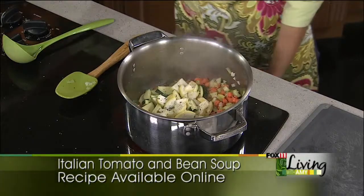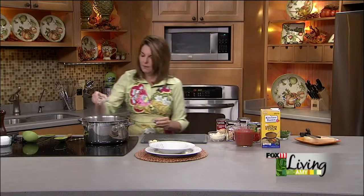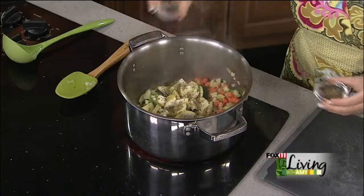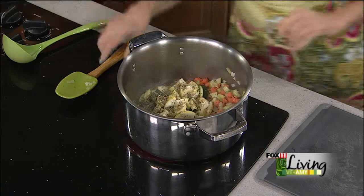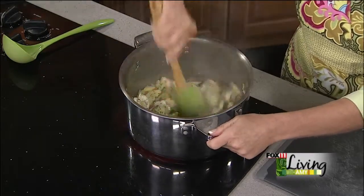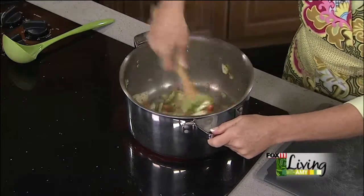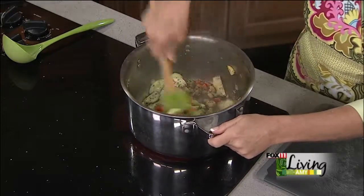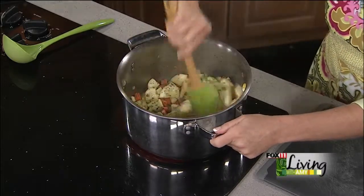And I'm going to do some Italian seasoning. Dried basil and oregano, or if you just have a dried Italian seasoning, that would work too. And I like to throw that in while the veggies are cooking, rather than just dumping them in the liquid. This warms them up, kind of brings those spices back to life. This is a big pot of soup. I don't want to skimp on the seasoning.